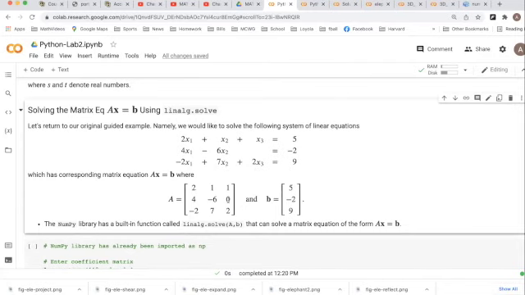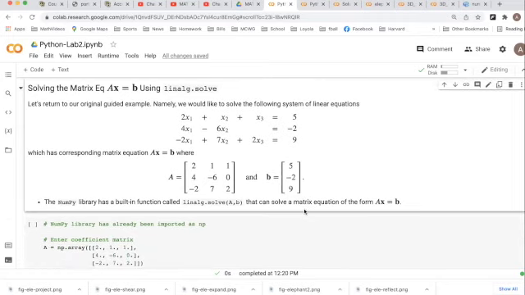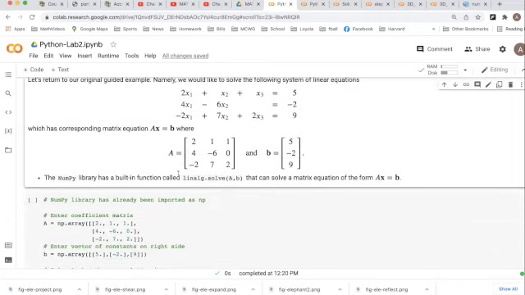So this is a 3x3 matrix, whereas the augmented matrix would be a 3x4 matrix. So we have the coefficients in one matrix, and then we have that last column B in its own separate column vector. So this function, linalg solve, is built into the NumPy library, and it has two inputs.